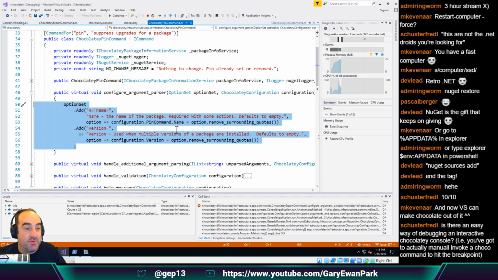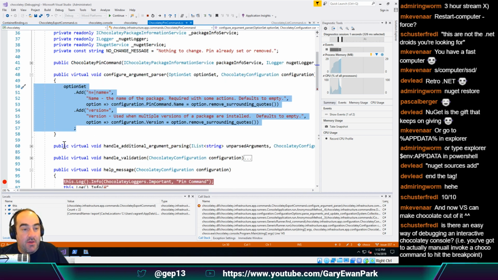Okay, so for the chocopin command, there are arguments along the lines of name and version. So when you're pinning a Chocolatey package, you have to give it a name and you have to give it the version number that you want to pin it to.